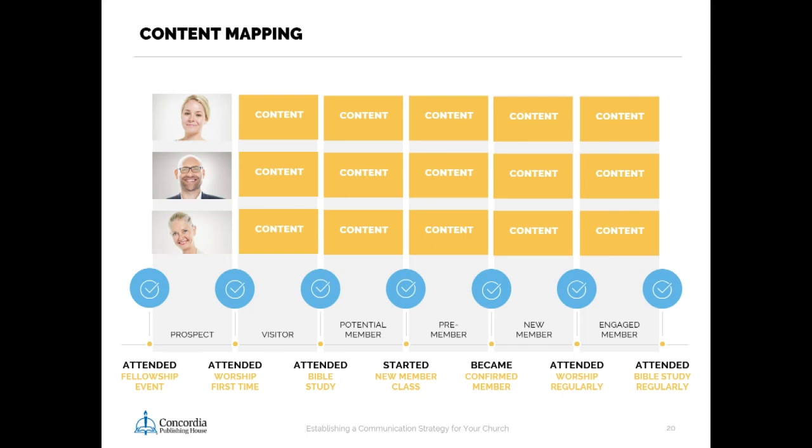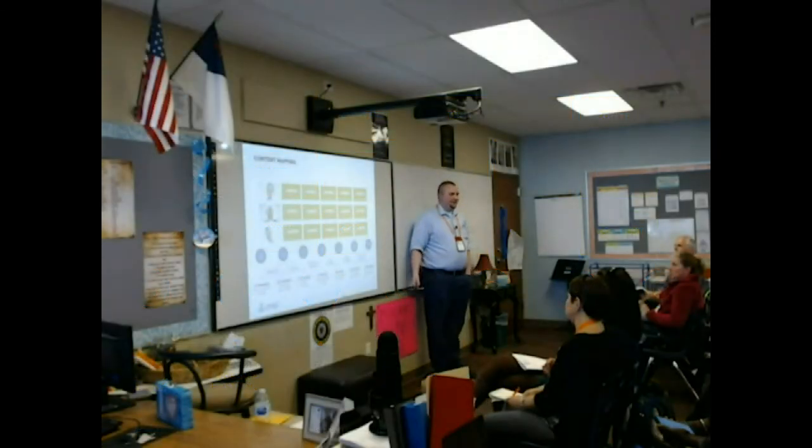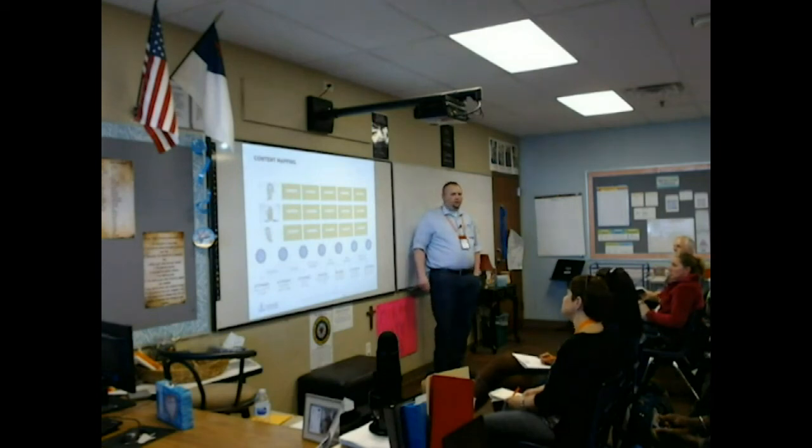So you don't need to let older adult Alice know about everything that you're doing to target Fred to become a confirmed member. You don't need to let everybody know about your new member classes, because that's just one more thing that adds to the noise that they don't need to hear. So does that kind of make sense? Does that help pull a few of these things together? Because this is the key part before we go into the practical, I think we're going to channels next, but yes?